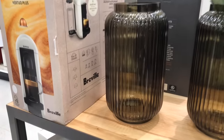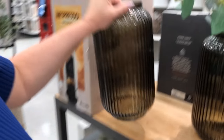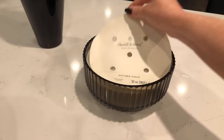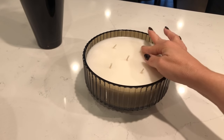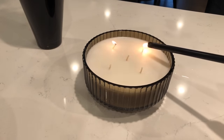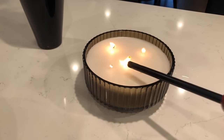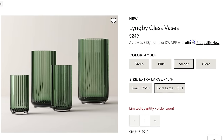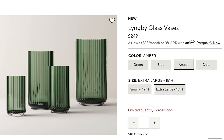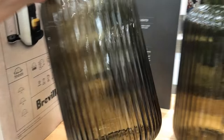This olive green ribbed vase by Magnolia is like the big sister to that candle you all know that I bought — I'll insert a video of it right here. By the way, they were not available in this store any longer. This is $29.99 — it's rather large, and it does compare to a Pottery Barn version for $279. The green is a little more emerald at Pottery Barn, and maybe it's not a dupe, but just to show you that you are getting a very good value for the vase.